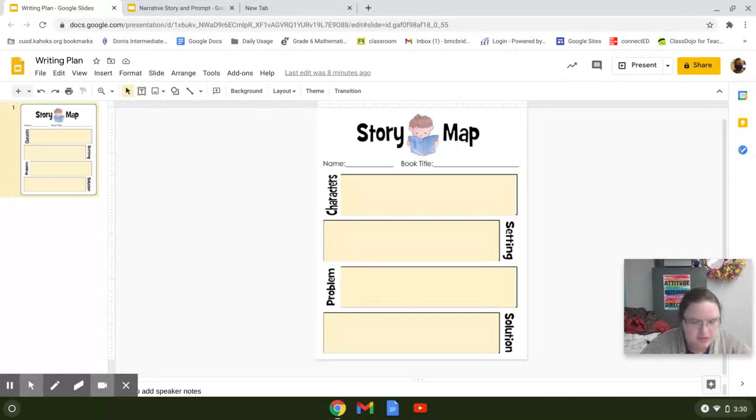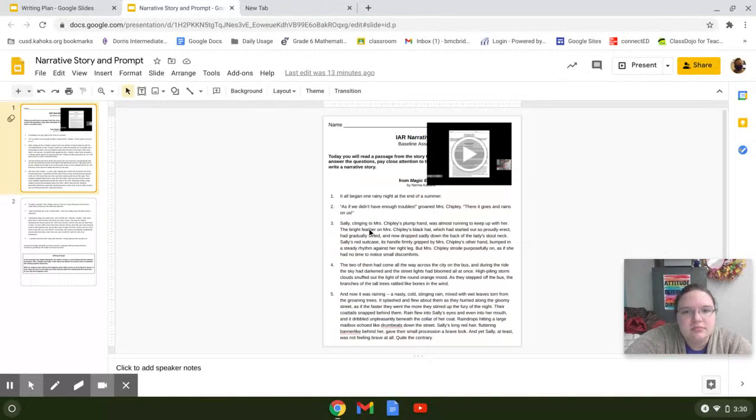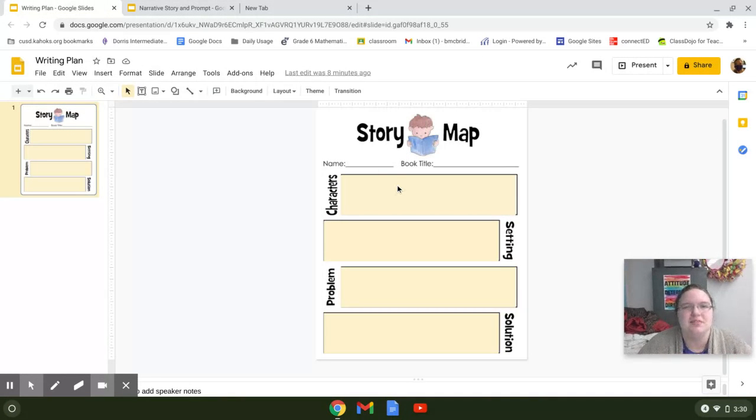And maybe you could include more of Mrs. Chipley. But it seems like she's kind of exiting the story. So at least we know we have those characters. We know the setting. The setting is going to be Sally's aunt's house. But the problem and the solution, that's what I want you to fill in for your homework. You're going to plan out when you write the story next week, what the problem will be, how it will continue, and then how you're going to solve it.